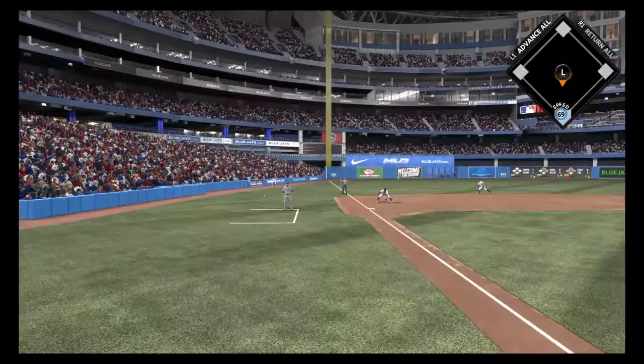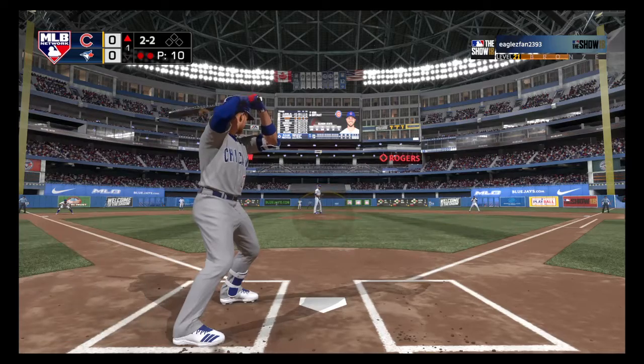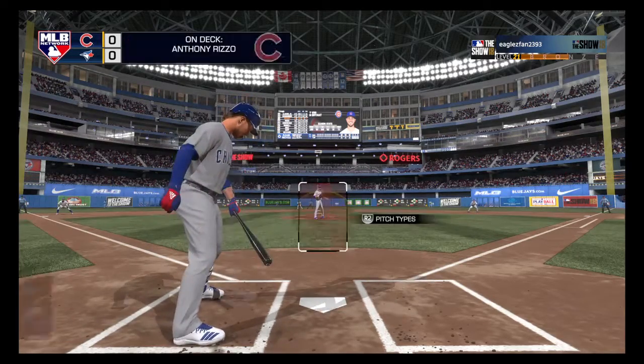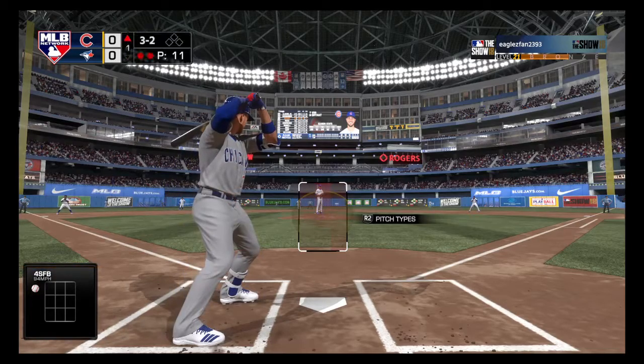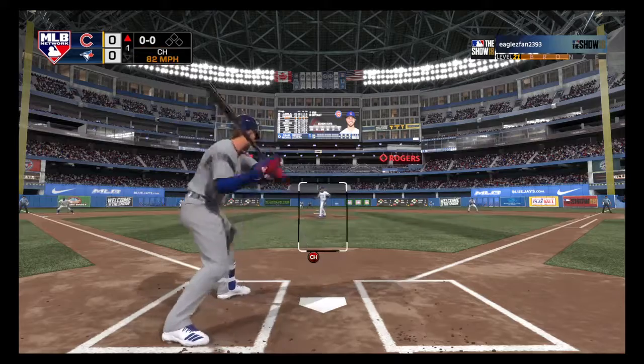player. And right into the shift, but this will be a foul ball as that evens things at 2-2. A great swing right there. I know the ball's foul, but he absolutely laced that pitch right there. He's just got to stay back a little bit longer. And he'll try to hold up in time, but to no.